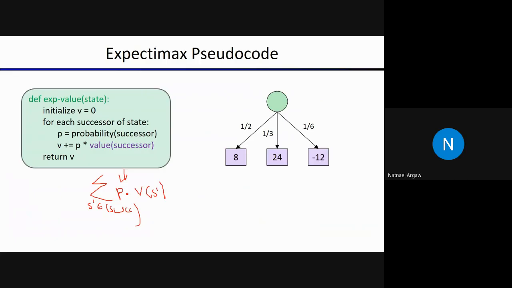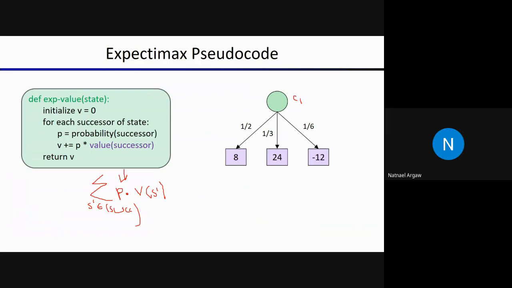So the expected utility of this chance node 1, this is a partial view of some kind of game tree. We are assuming the game tree is very big, but we are considering one part of that game tree with one chance node and 3 terminal nodes for the case of simplicity, okay?